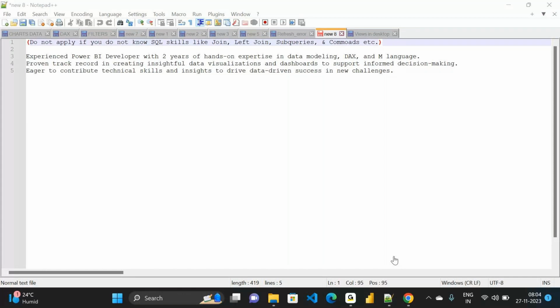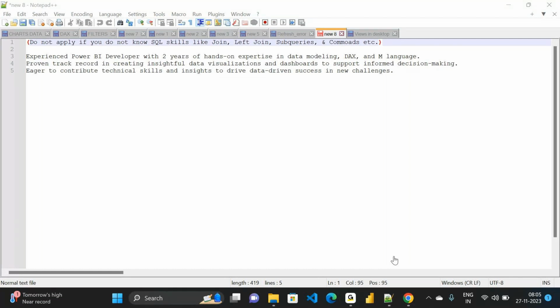But here we are discussing import mode, right? Whenever you need to do incremental refresh, the data source should be import mode only. So it is a possibility with the import connectivity mode. Is it clear with import mode? Everyone? Yes. We can refresh manually, or we can do a scheduled refresh.